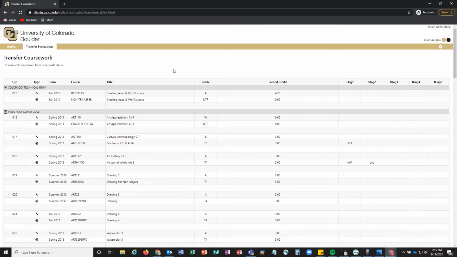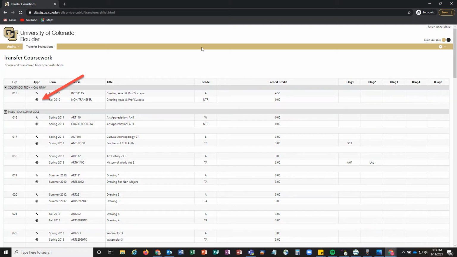I know there's a lot of information on this page, but we're going to go through and describe everything that we can here. Diving into this document, the first column is called the group column. This is basically saying which line of data this is in the system, so you don't need to worry about that. The second column consists of two symbols. This is the type. The first type is an arrow. This is the source information, coming from your previous institution. This is the grade and the course coding coming from your previous institution.